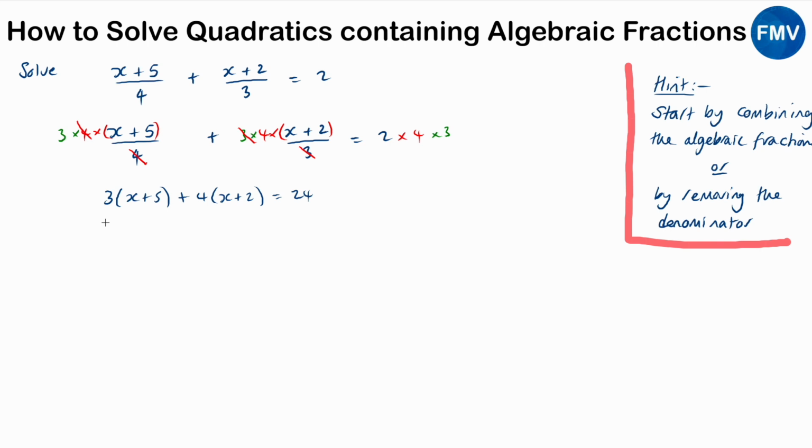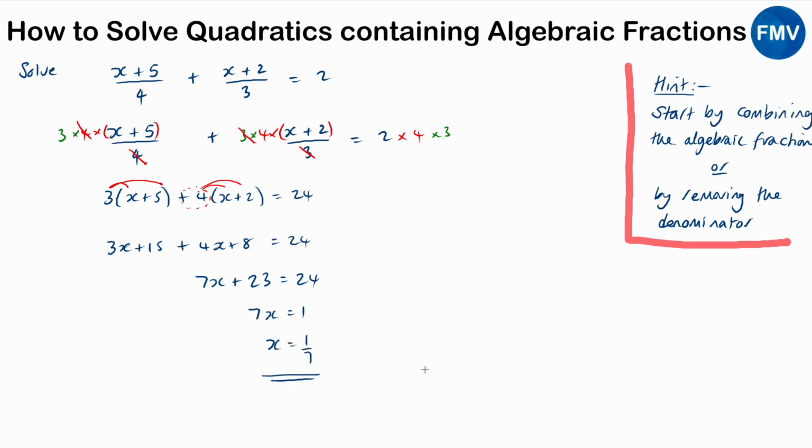Now all we do is expand and solve. So again, firsts, then outsides. Same here, remembering that that is a positive 4. Firsts, then outsides. Collect like terms and rearrange for x. So in this case, we're going to subtract 23 from both sides. And now we get x on its own by dividing both sides by 7. So those 7s would cancel. And that is your solution.